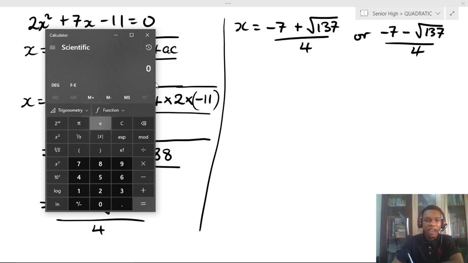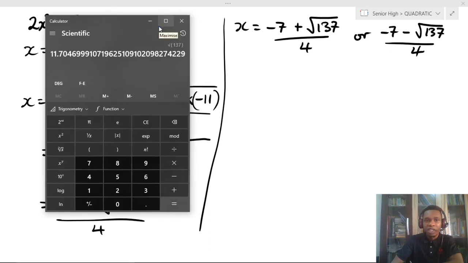Okay, so now I can find the square root of 137. So finding the square root of 137, I have 137 here, and I find my square root. So where is square root? Okay, there it is. It's 11.701. Let me use 3 decimal places, so that at the end I can bring it down to 2 decimal places, so that I'll have more accuracy in my answer. So it's 11.701. If you can look at it very well, or I think I should drag it more so you can see it. 11.701.